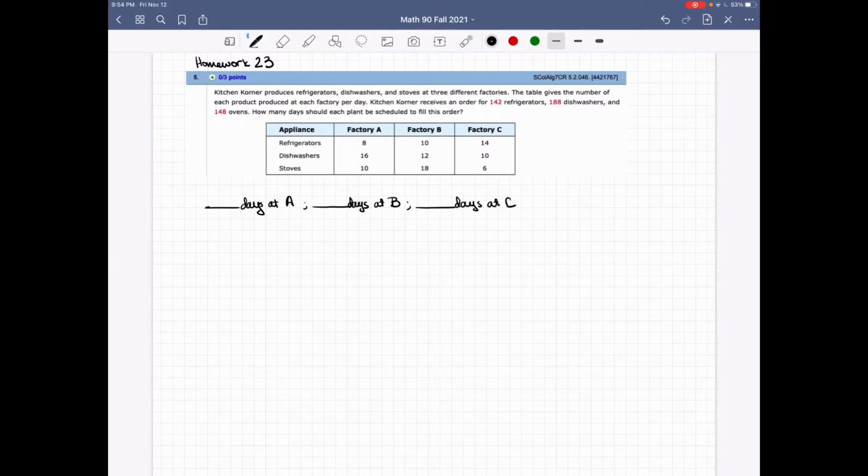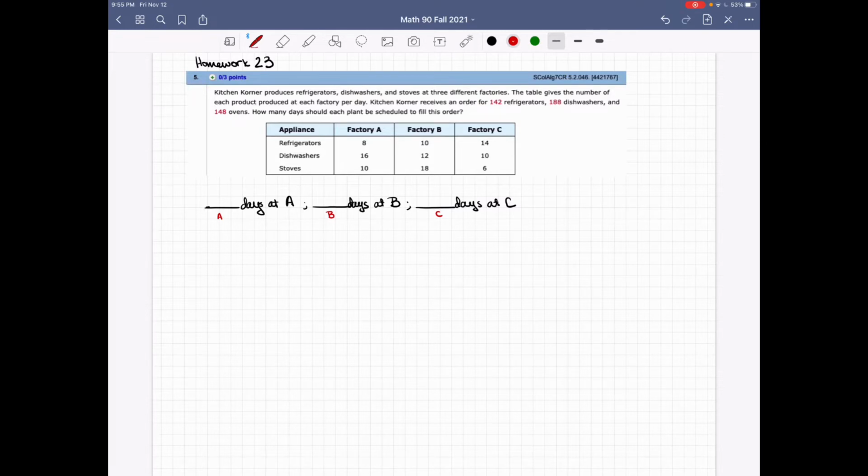So those are my unknowns. You can call them X, Y, and Z if you like. You can frankly call them anything at all. Just for a change of pace, let's call them A, B, and C. You really can call your unknowns anything you like.